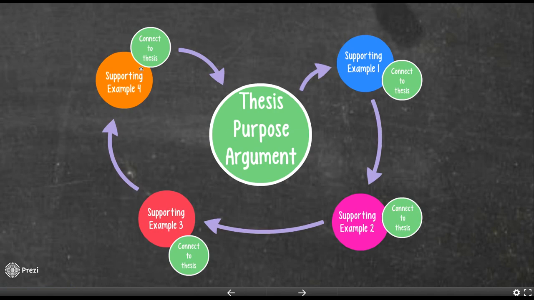Okay, so then you get to the conclusion. So you transition from each of these and then you're back to this central argument. Your conclusion is exactly like the introduction. But the conclusion comes after you've explained all of these examples. So the conclusion doesn't need to introduce the author and introduce the characters like the introduction does, but it does need to repeat this argument and then synthesize all of these examples. You need to explain to your reader how these examples support this argument.